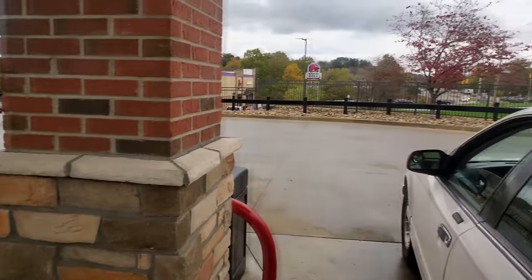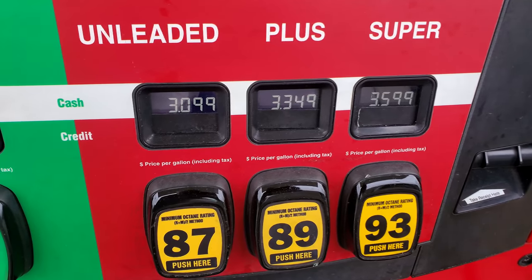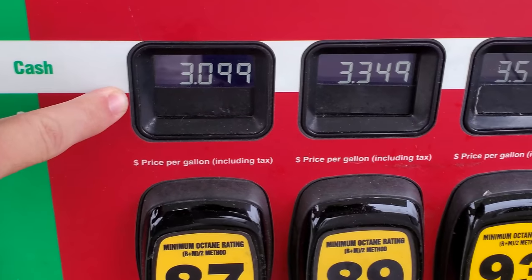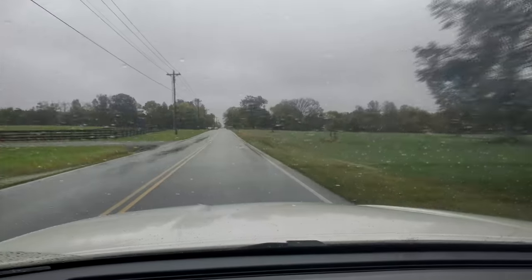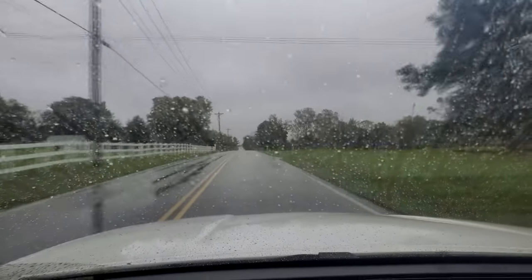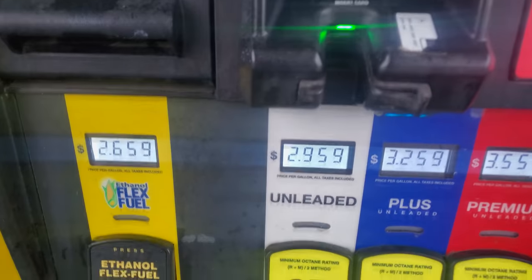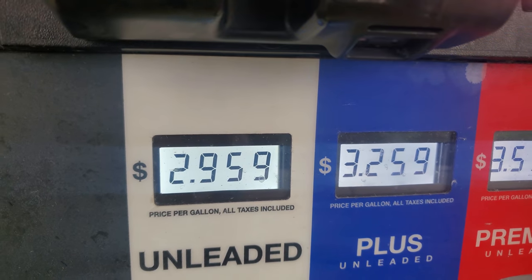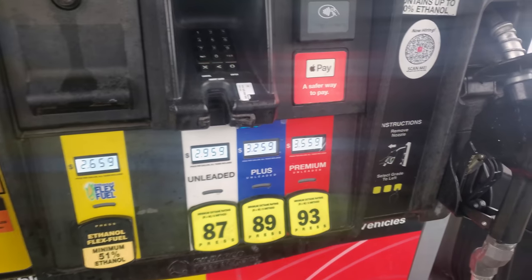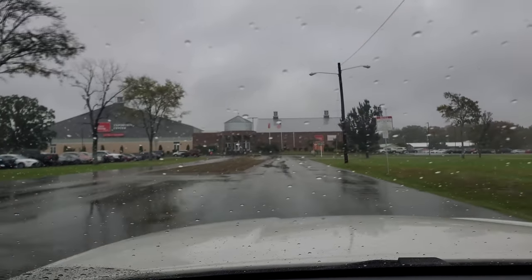I stopped off here at the halfway point. It's starting to get cloudy again. I thought I'd show you the gas prices here today. I left my town of Harrisonburg, Virginia — we were paying $3.29 a gallon for regular unleaded petroleum, and here it is $3.09. I'm getting closer but it's still raining. I just stopped to get some gas. I found the cheapest gas — it's $2.95.9 here in good old Wilson County.